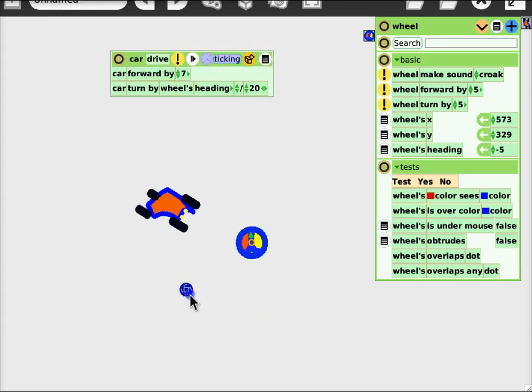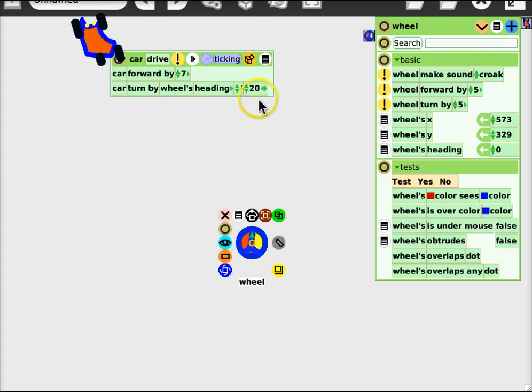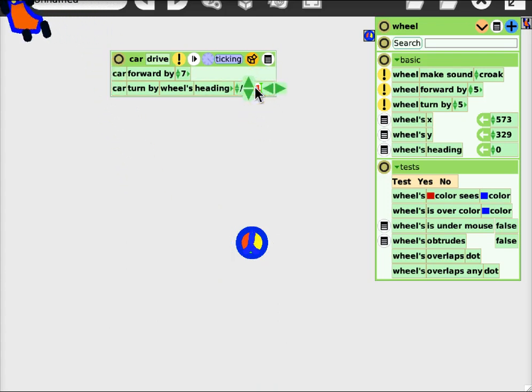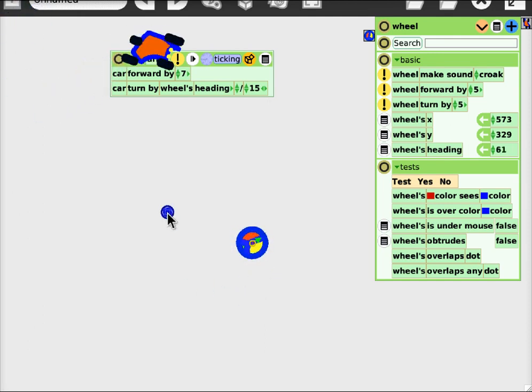And that might depend on how far you're going at each step and how big your car is. 15 is the right number. Okay. It has been decided that it's also 15. You can remember that if you get your halo, you can always change the size of both your car and your steering wheel. So if you don't like the size of what they are on your screen, you can always use the little handle at the lower right to change their size.